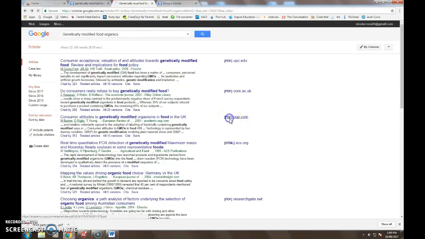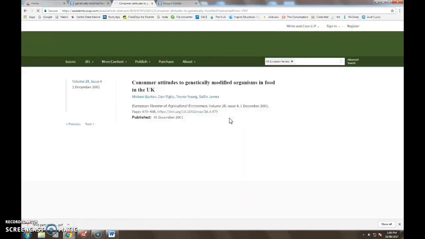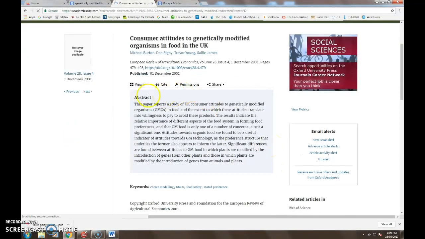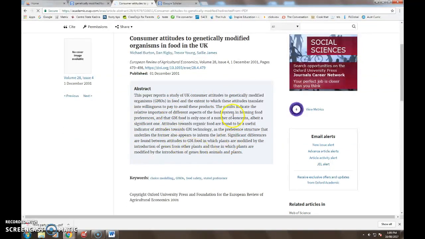The other thing over this side here, you'll notice that the article itself is listed as a PDF. Now, sometimes if you click that, you will get a link to the whole article, which is fantastic. But quite often what you'll find is that it comes up like this one has. It's what's called an abstract. So this tells you a little bit about what the paper that he wrote is about.